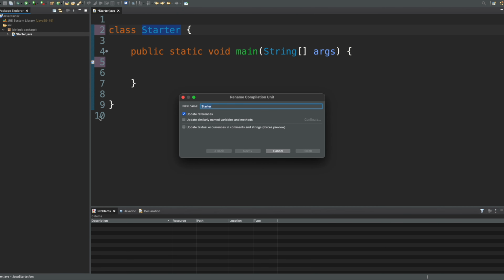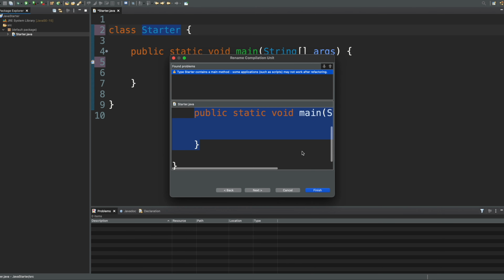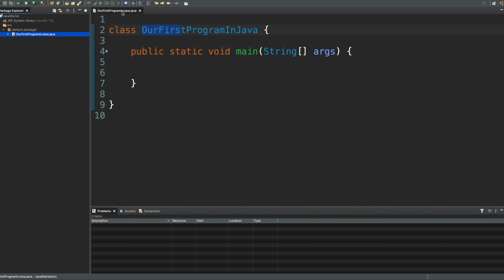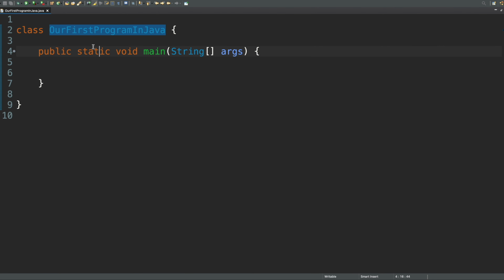We'll appropriately name it OurFirstProgramInJava. I'll hit finish, and here you go. It has been renamed. Eclipse does that for you effortlessly.